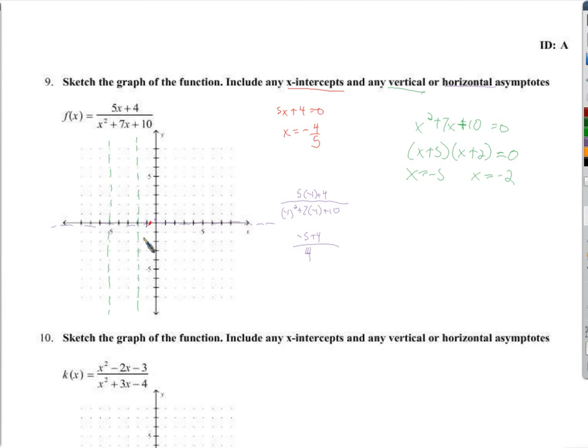All right, so I know that it's going to go down as it approaches the vertical asymptote because there's no more x-intercepts. It doesn't go up. It'll come through this point, and then I know it's going to come back down and approach 0, so I'll just make it come up a little bit and then come back down and approach that 0.